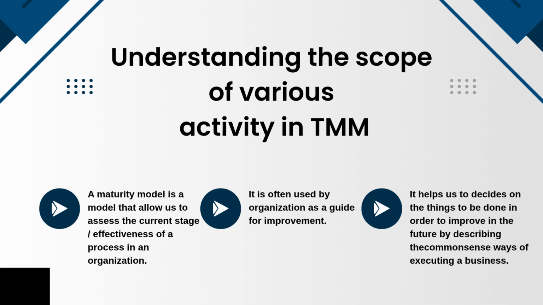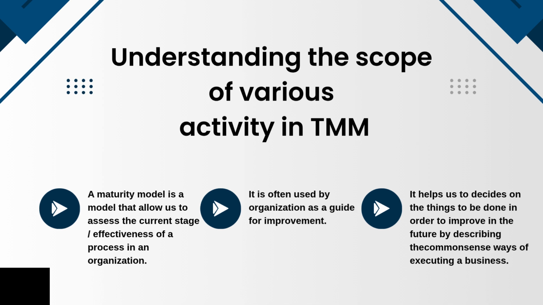Besides that, a maturity model is often used as a guide for continuous improvement. Once an organization knows its current maturity level, it can identify the areas that need improvement and plan suitable actions to achieve better performance in the future. Furthermore, a maturity model helps organizations make decisions about the steps that need to be taken to reach a higher level of maturity. It provides a systematic approach by describing the best practices and processes that should be followed to improve the development of a technology or business process.